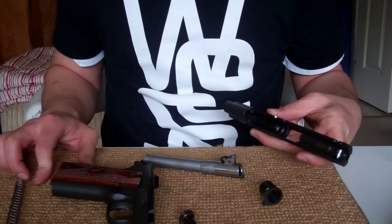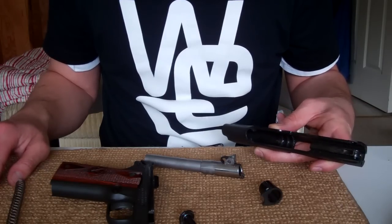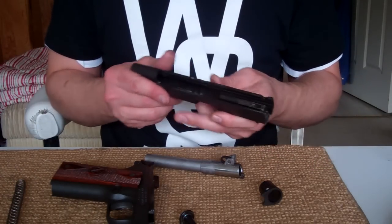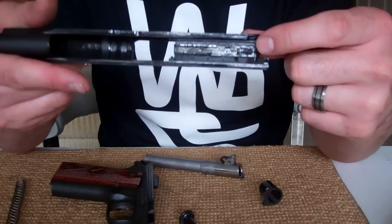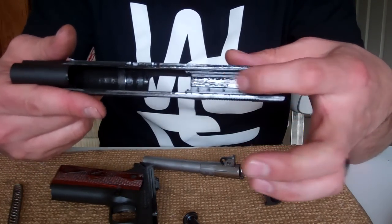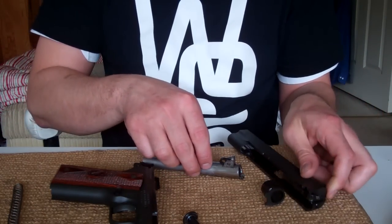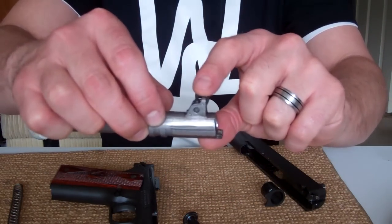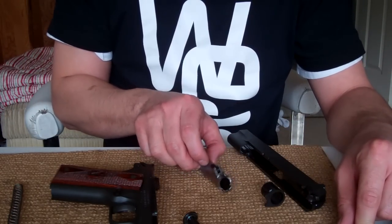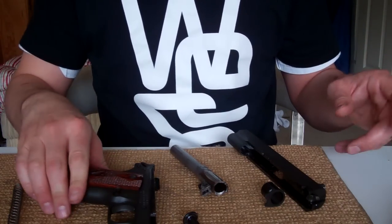Now all this is ready to be cleaned and greased. I already did that a few minutes ago, so I'm just showing you how to take it apart and put it together. In case you don't know where to grease your gun, you're going to want to find anywhere that has metal-to-metal contact — anywhere that's rubbing or showing wear. Any moving pieces, you are going to want to apply grease to those parts.